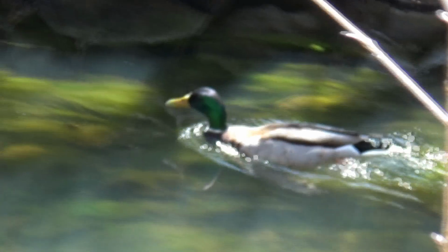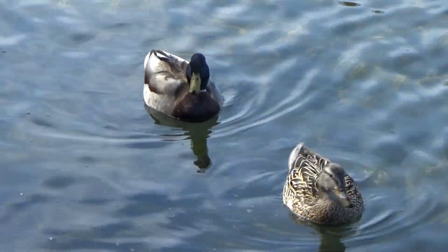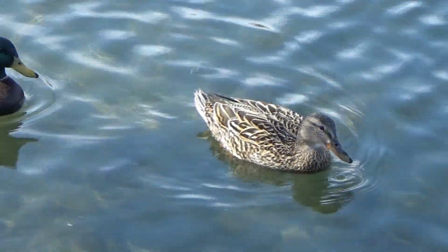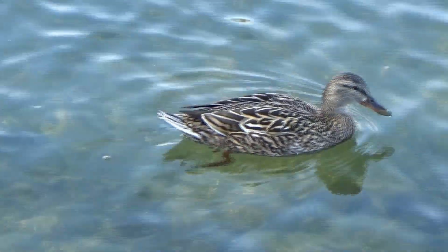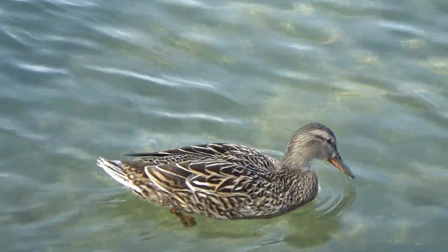As always, we have mallard ducks. Common, but still delightful. I made particular notice of this one lady swimming past, admiring her patterning. Usually the males are thought of as prettier with their bright green heads, but the intricacy and complexity of the female's camouflage is another sort of beauty.